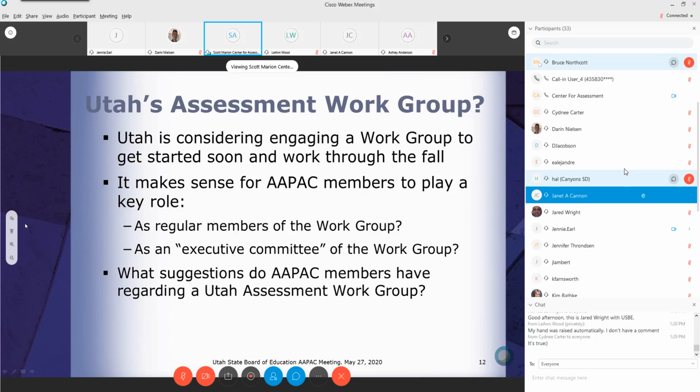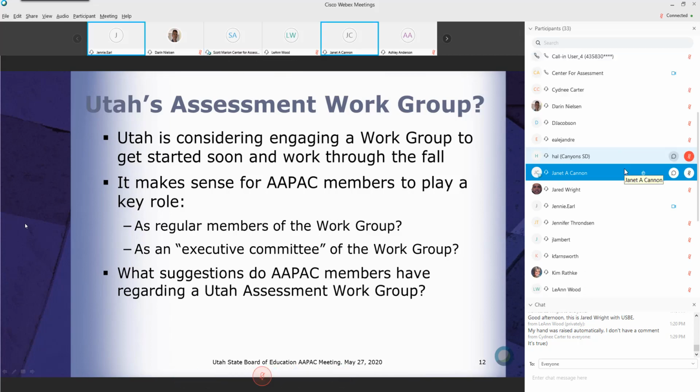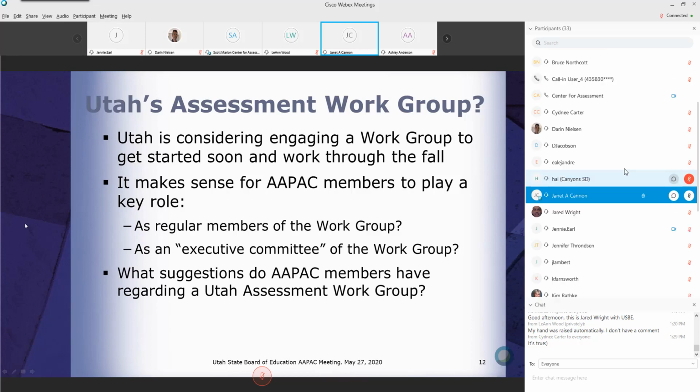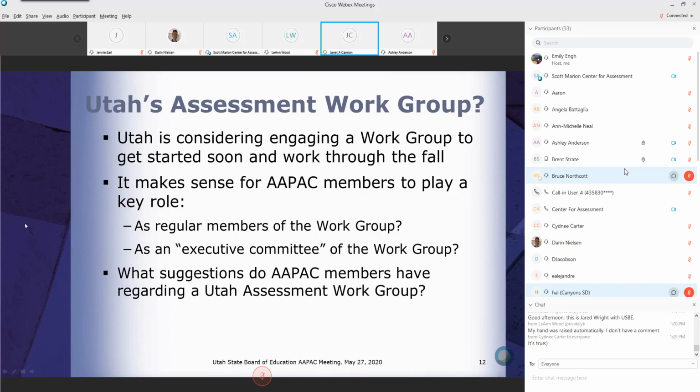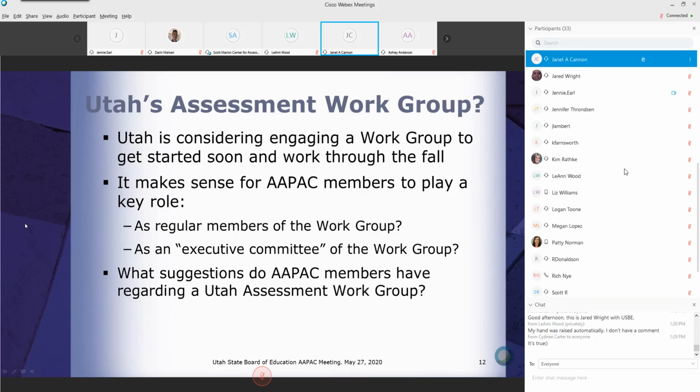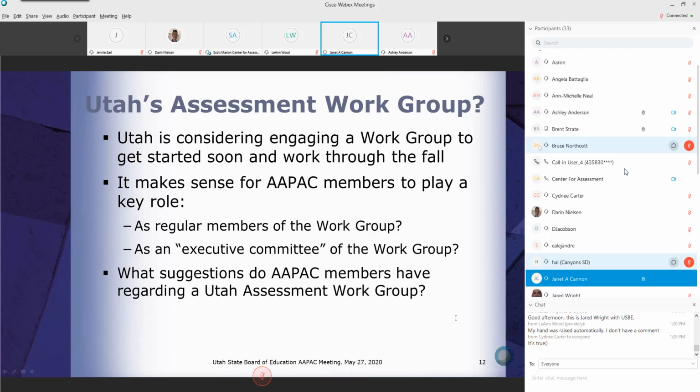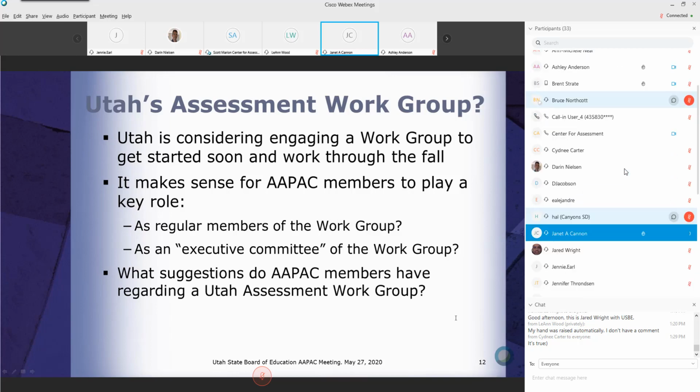Yes. Thank you. So if I understand correctly what you've said, the idea of this work group would be to do some work towards this bullet you have about supporting a personalized competency-based education, innovative education systems, and a balanced system of assessment.